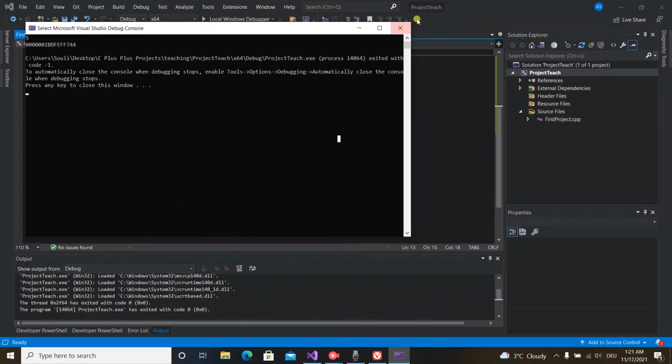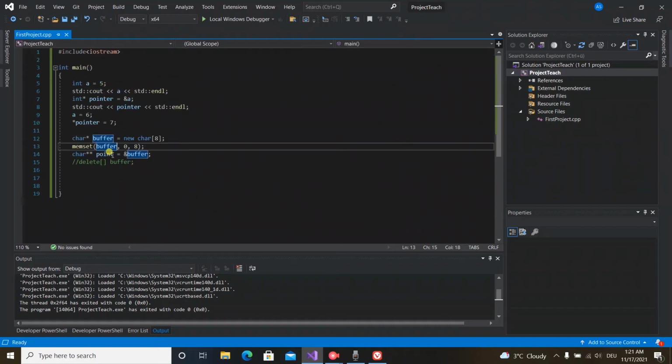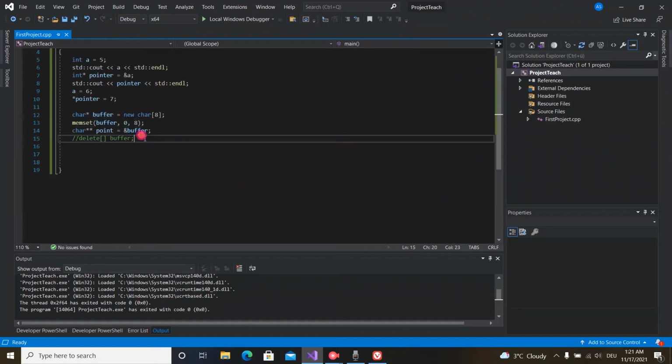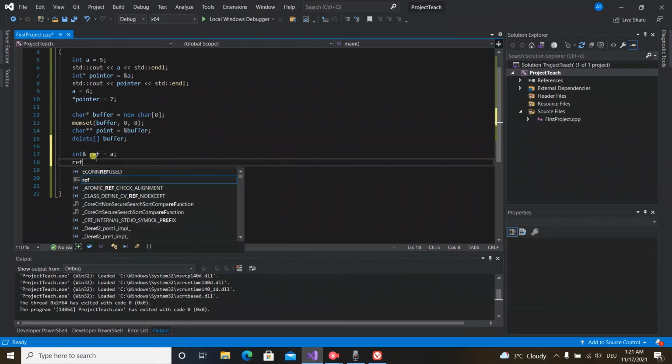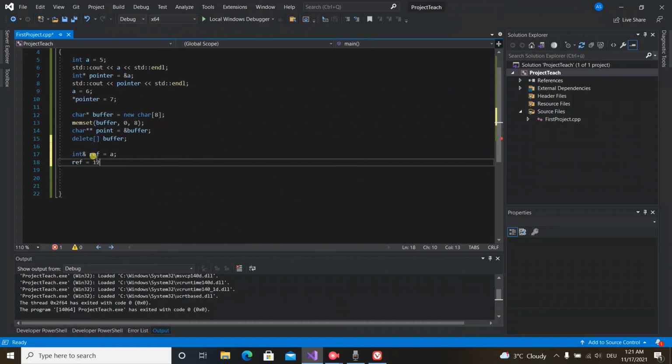Now we move to the next point, which is referencing. Now, why do we do that? It's the same as, we can do the delete here. It's the same as the pointer. So we can create a reference of type integer. We put in it a, we call it ref, because we're gonna put the value of a in it, and this should work. So now, if I do ref equal to 12, the value of a will become 12.